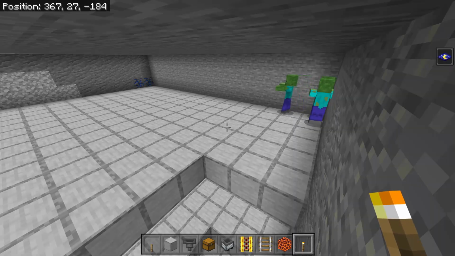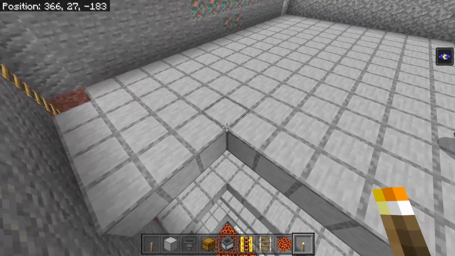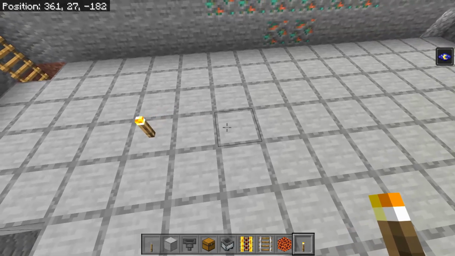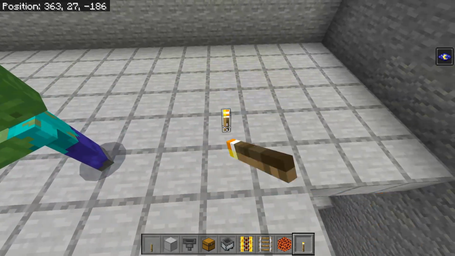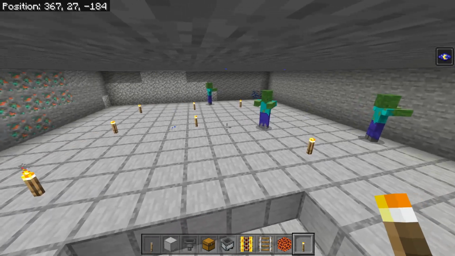All right, it's really dark in here. I have night vision on, but we've got some zombies. So to combat that, we're gonna place down a torch one block diagonally from the corner there, then 3 blocks, and so on, and we can place one in the center right here. And then we can go ahead and kill those zombies.